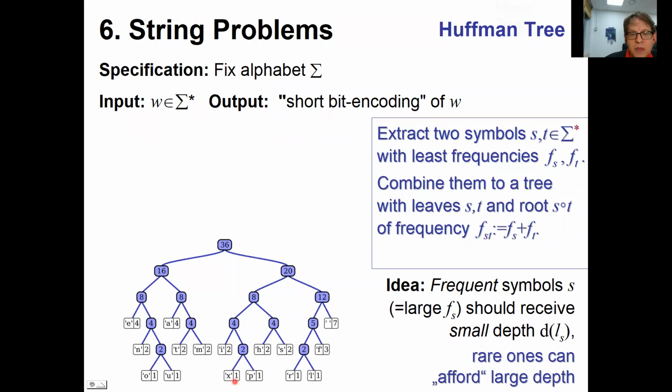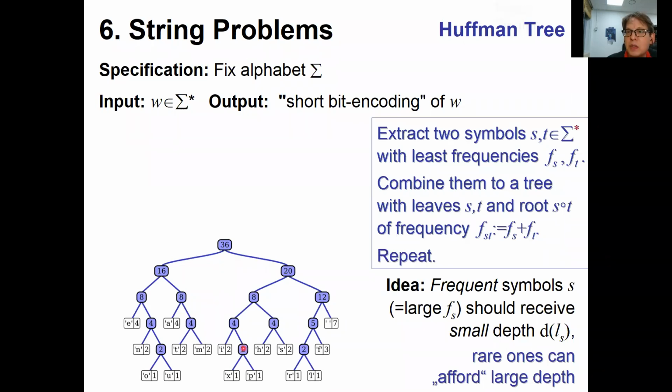So if the original symbols X and P both had frequency 1, then this new compound artificial symbol XP combined will receive the frequency 2. And this is what is indicated here. So from now on, we pretend that X and P are not part of the symbols anymore. We've already dealt with them. Instead, the tuple X, P is a newly introduced symbol, now with higher frequency 2. And then we repeat that process.